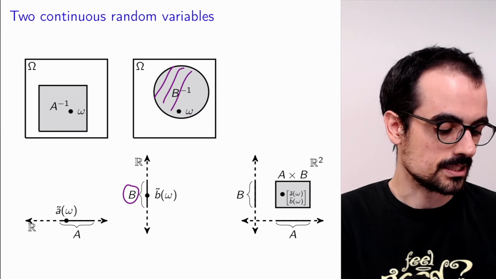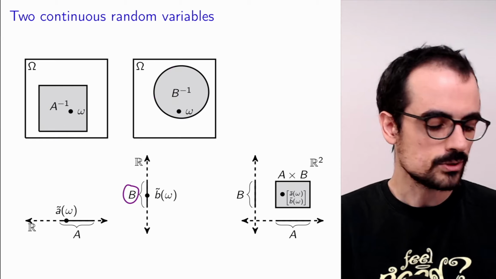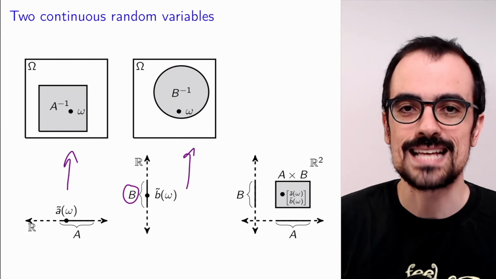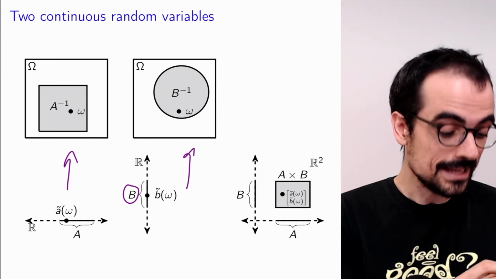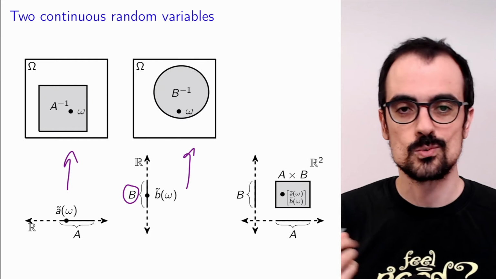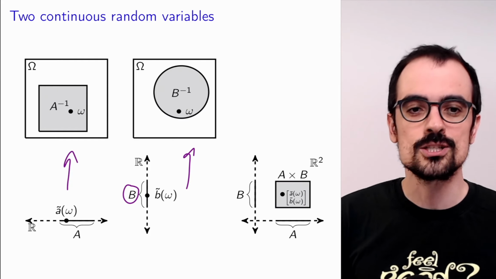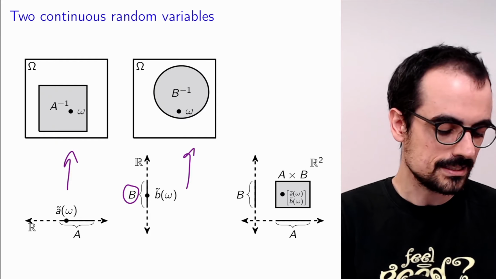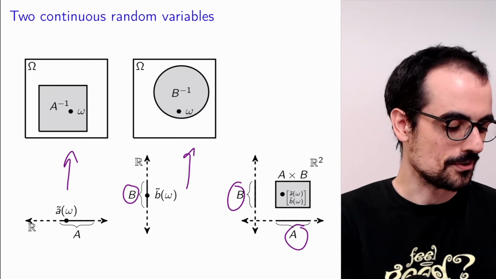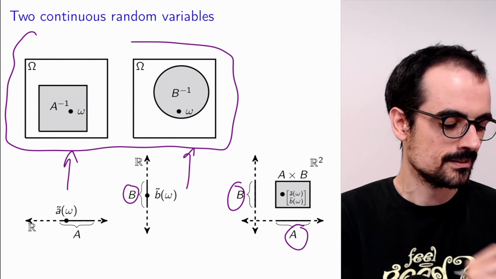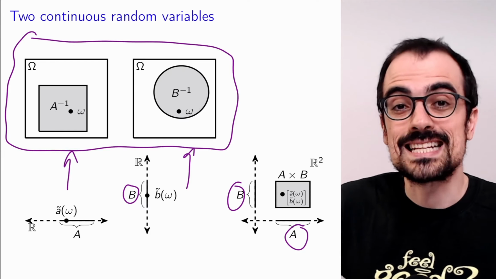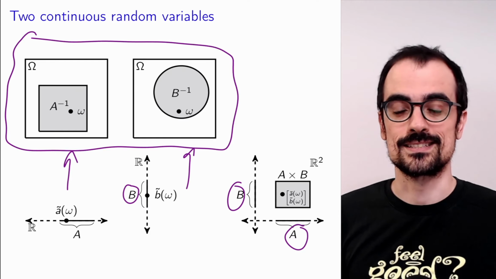So now we have to ask ourselves, what are we really interested in? We're not interested in these events separately, right? We want to know when these two events happen at the same time, because then this 2D vector will be within the rectangle. This 2D vector is only within the rectangle if the random variable A is in this interval and the random variable B is in that interval. So what do we need in terms of these two events? Pause the video if you need to think about it for a moment. Well, we're asking about the intersection of those two events.